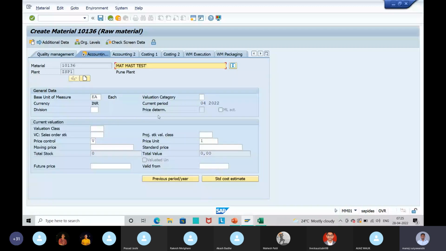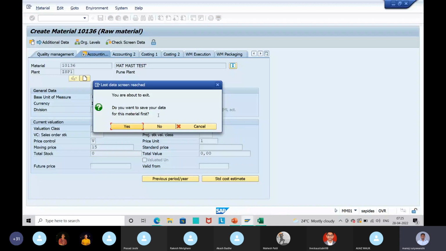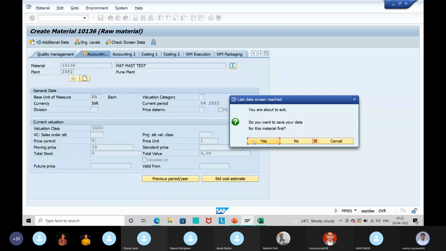What is the use of valuation class in material master record? Price control. Stock material valuated at which account, or in which account the transaction would happen, is defined by valuation class. Very good. ठीक है.